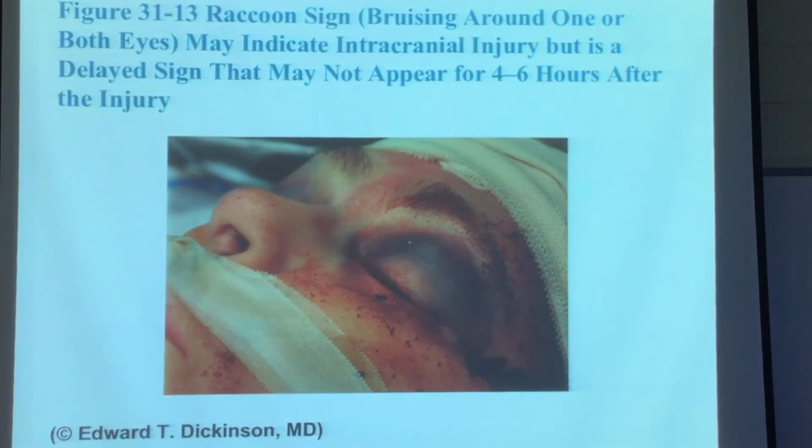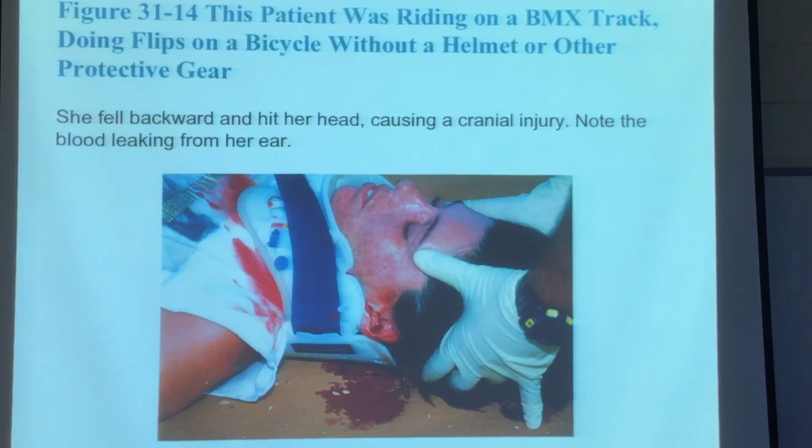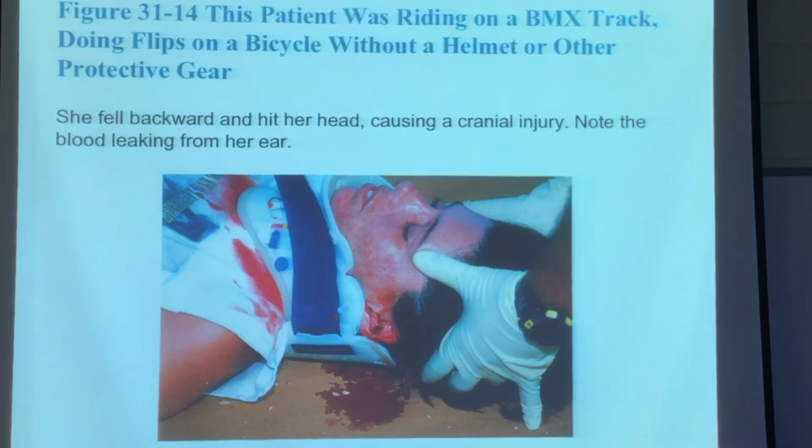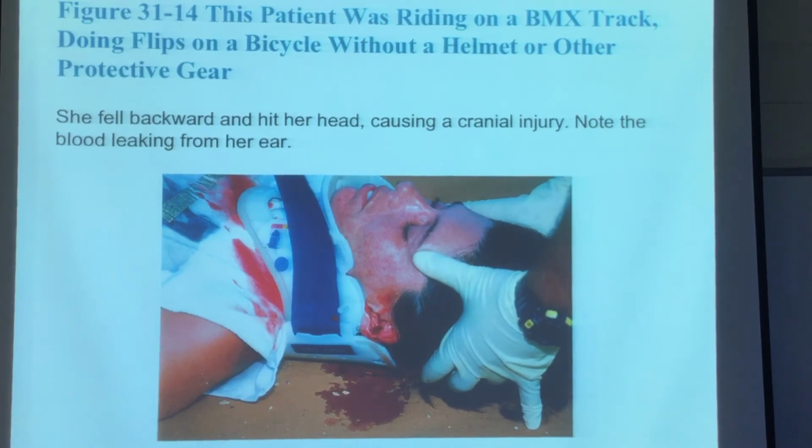Here they are showing you now more specifically basilar skull fracture type findings and significant head trauma where the eyes have turned black, the outside is ecchymotic and discolored. We have raccoon eyes, and probably towards the base of the skull, or behind the ear, we would have Battle's sign.